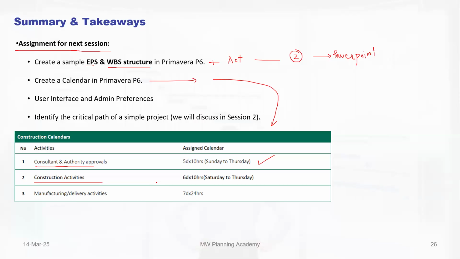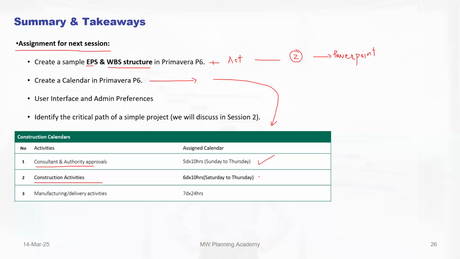Sir, but all these things are related to construction. There is nothing related to electrical. So how can we do it according to electrical? Okay, this is not related to electrical or civil. As a basic, it's related to construction. In construction, you have electrical and civil. So in this case, you will give me something from the electrical point of view.